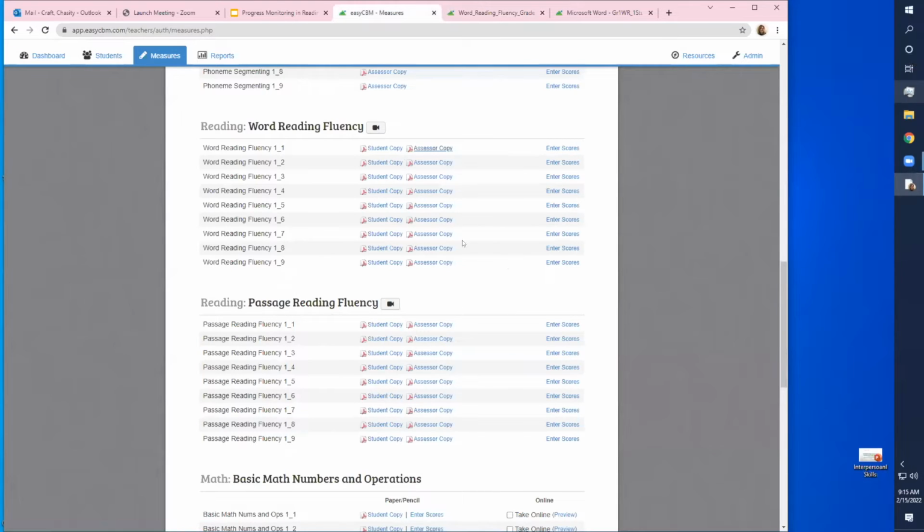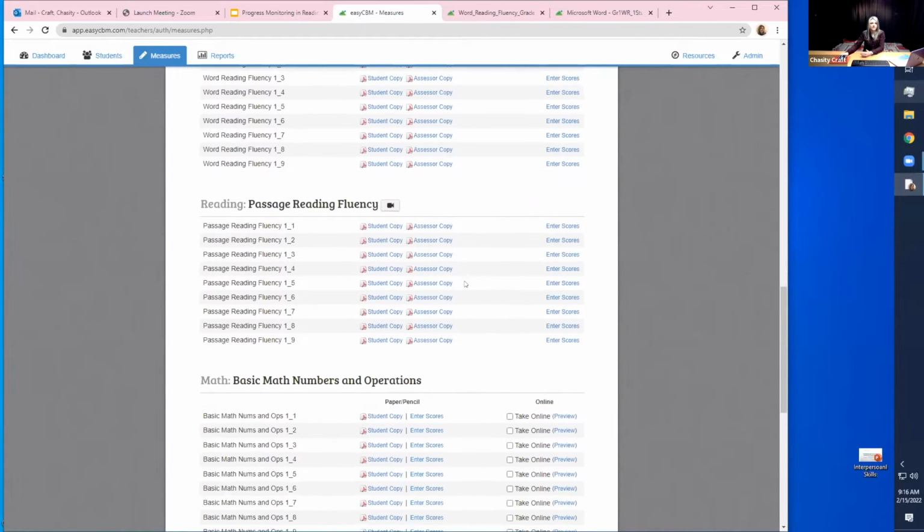Then also what I like about this too, is you see there's different ones. One of the questions that I've had is, well, if you give the student the same list, are they going to just memorize the order and not necessarily memorize the word? Well, what you can do is mix it up. Like today, you could give them the 1.1, and then next week you could give them the 1.2, and so on and so forth, or mix it up. Because if your goal is first grade, all of these are first grade level. So it doesn't have to be the same one.